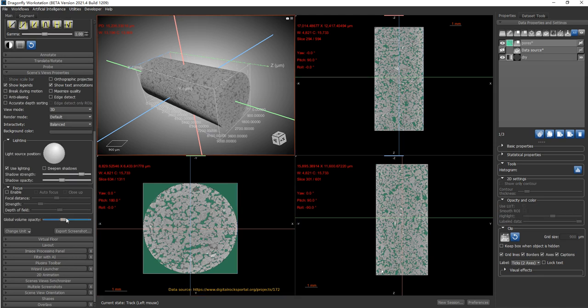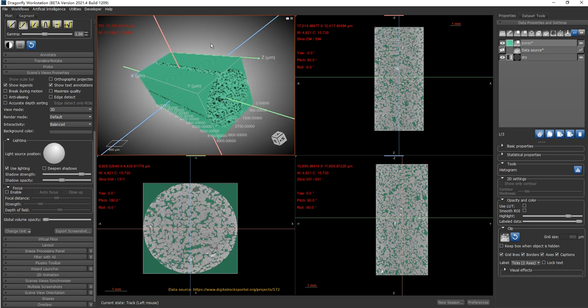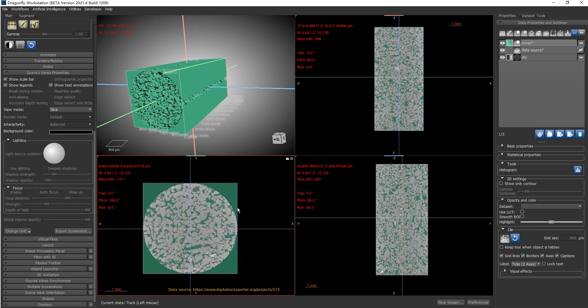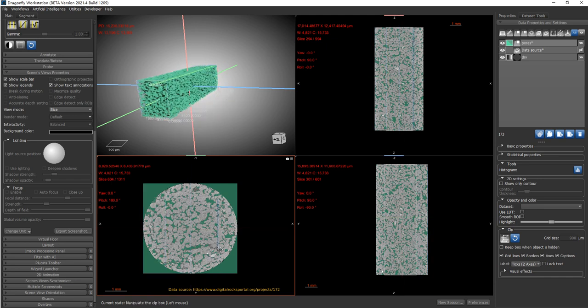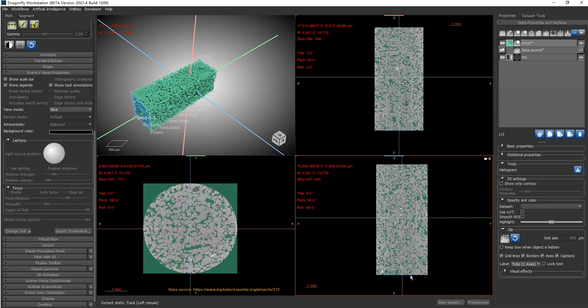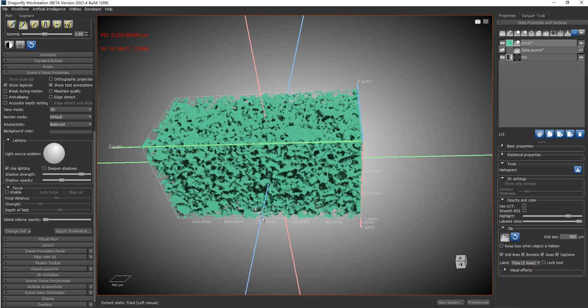In 3D view, I have opacity for the volume, so I check this. I turn this to be 0. Then I turn on the pore ROI. You see this is the pore ROI. And by moving the clip box, I can do a clipping in 3D. Also the Z axis. So this is the clipped view of the pores.